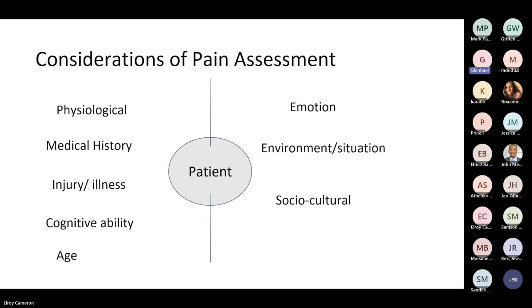Other things that we're looking at are injuries, illness, past medical history, physiological aspects, the person's emotion at that given point in time. We can even look at the environment or the situation. These are just a couple of things. There are numerous, many more we can consider, and they will impact the patient at that given point in time. All right, so let's look at the following slide.